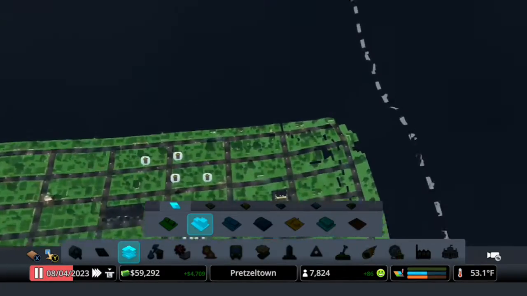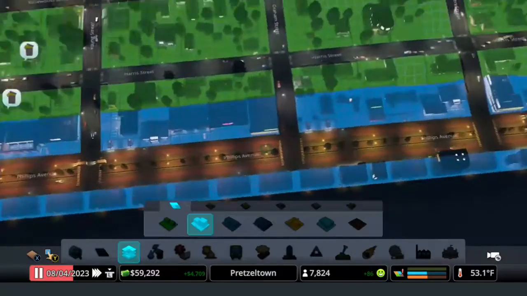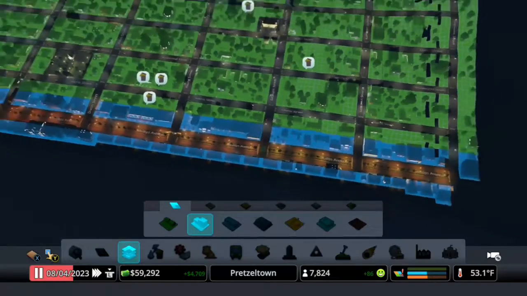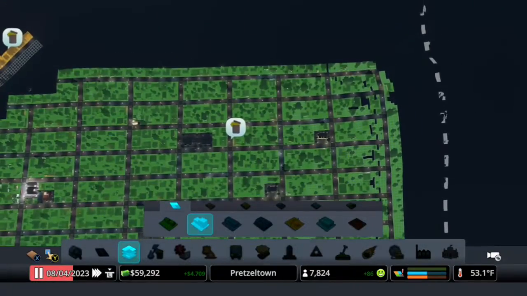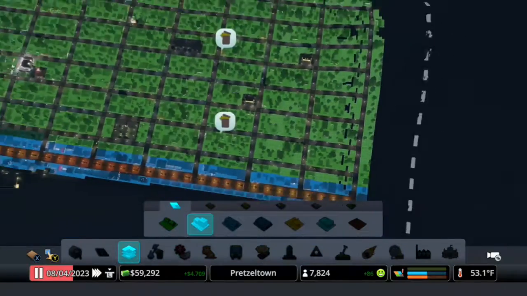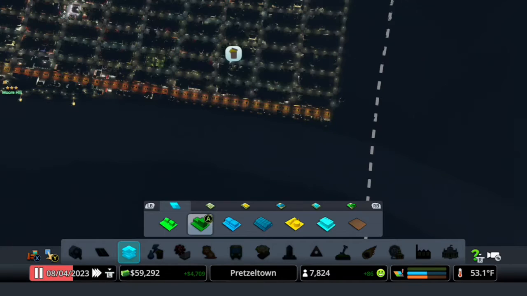One of the other things that I did was I extended the Pretzel Road bus line all the way down here, and I extended another bus line up, I believe it was this street, for easier access to the buses for people in the new extended areas.